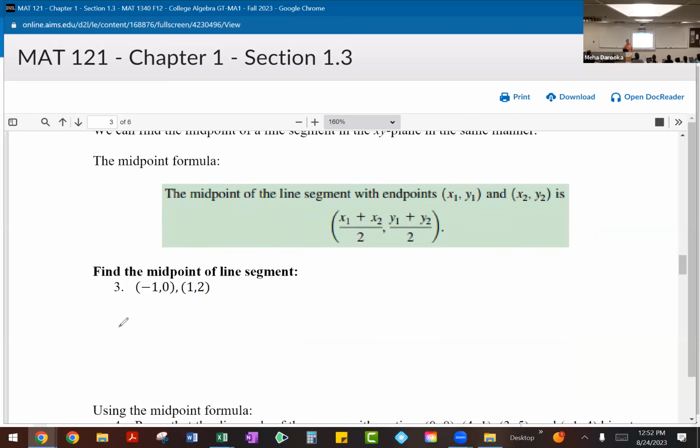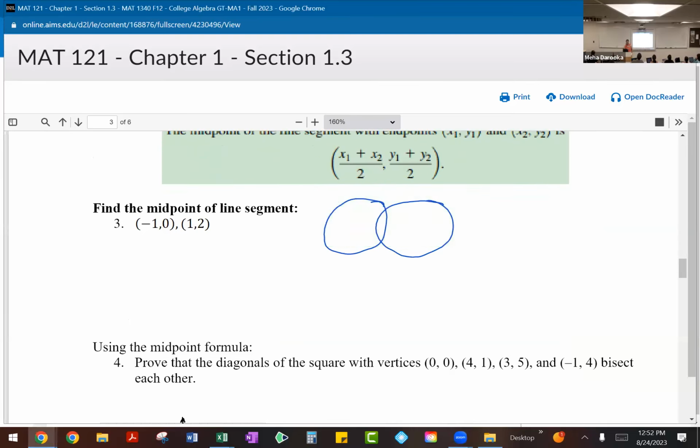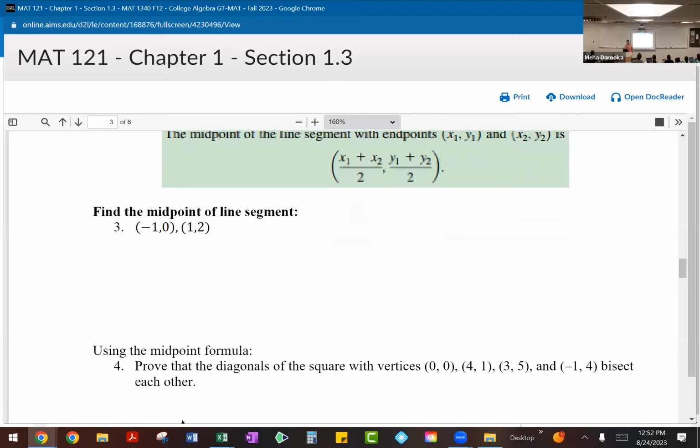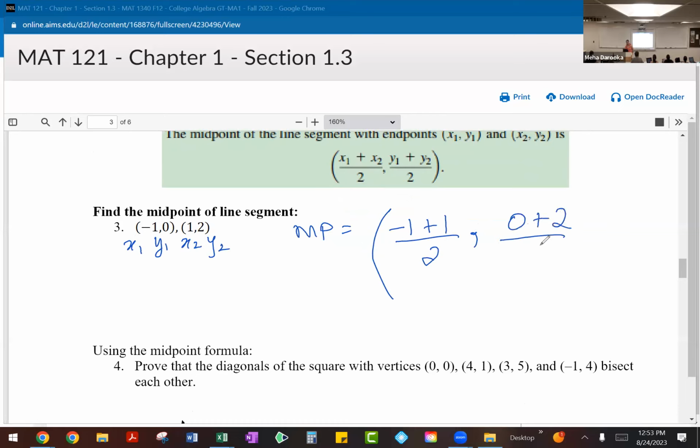So since we're trying to find the midpoint between two points, x1, y1 and x2, y2, you basically take the two x values, add them together and take its midpoint, take the two y values, add those together, go halfway through and get its midpoint. So this is the same one that we just found the distance for, and we can find its midpoint here very quickly. So again, I'm just labeling these x1, y1, x2, y2. So for my midpoint, that would be adding the two x values together, so that's -1 + 1 divided by 2. And y values are 0 + 2 divided by 2.